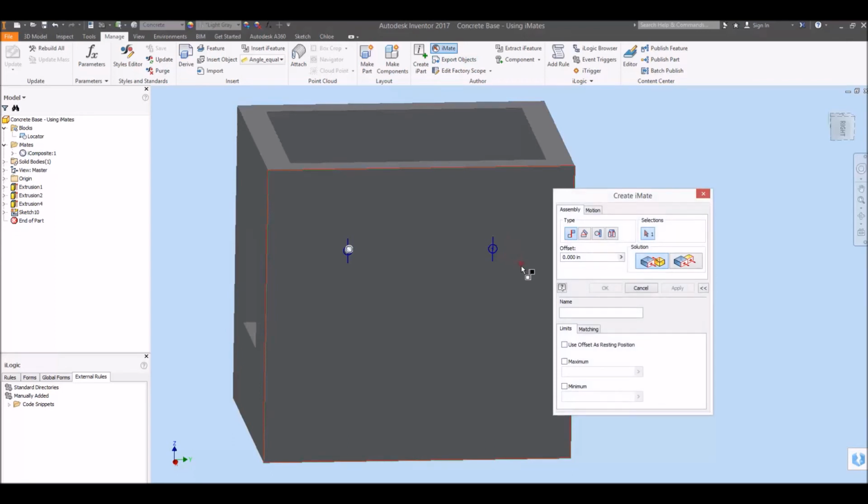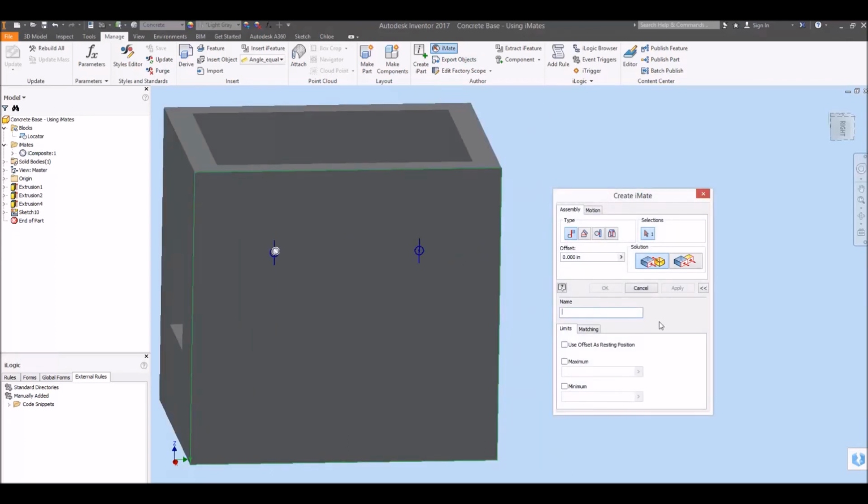iMate, we'll do the position S, which is going to be our circle. This will match with position I. I'm going to paste it in there, delete the S, add the I, hit apply.